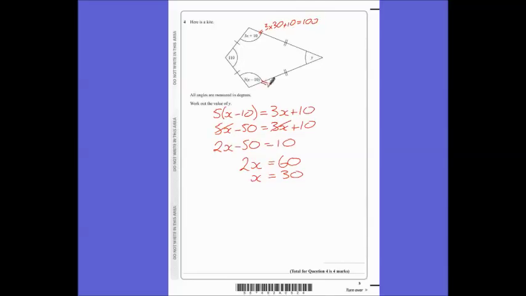And this should be the same. We don't really need to work it out, but just in case, we do 30 take away 10 is 20, times by 5 would be 100, so that would be the same again. We know that in a four-sided shape, the angles should add up to 360. So we do 360, take away these three angles that we've already got, so 110, add 100, add 100, and that would leave us with 50 degrees for y. So y equals 50 degrees.